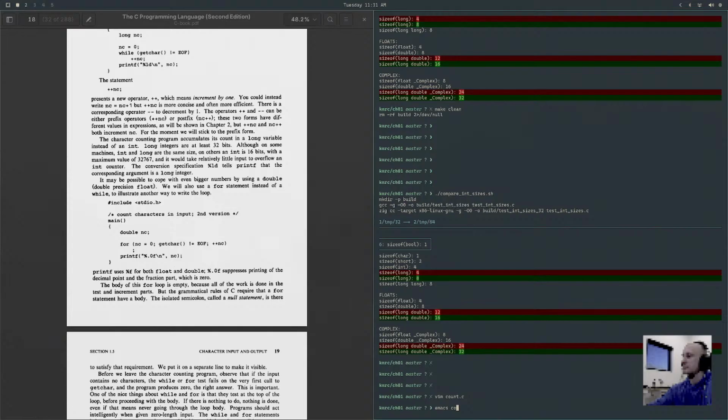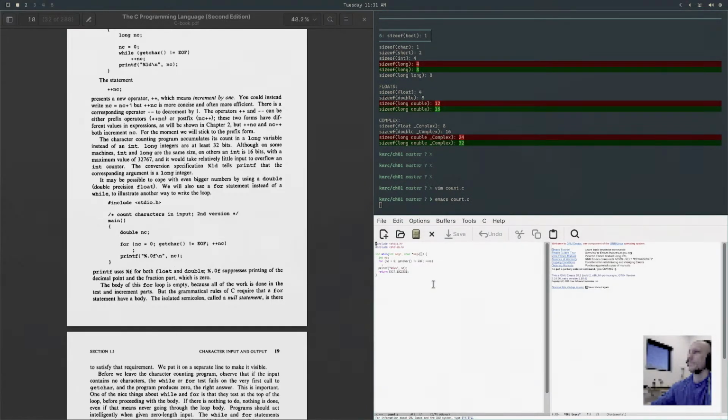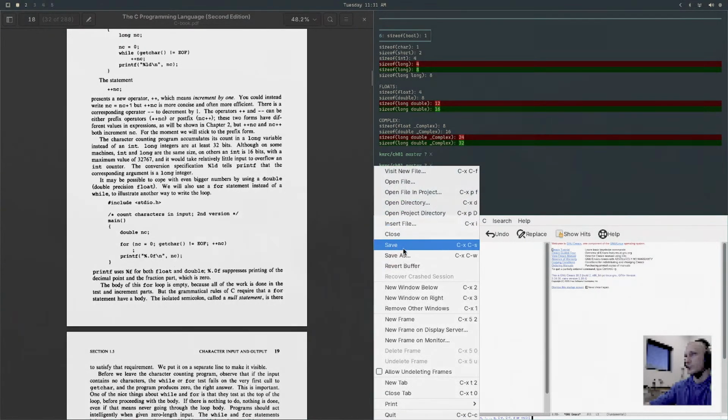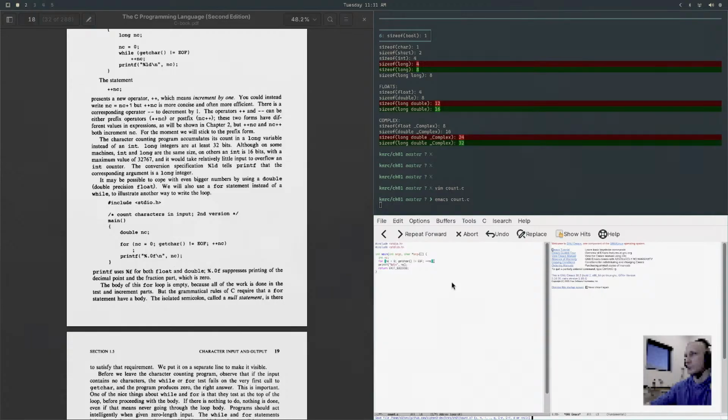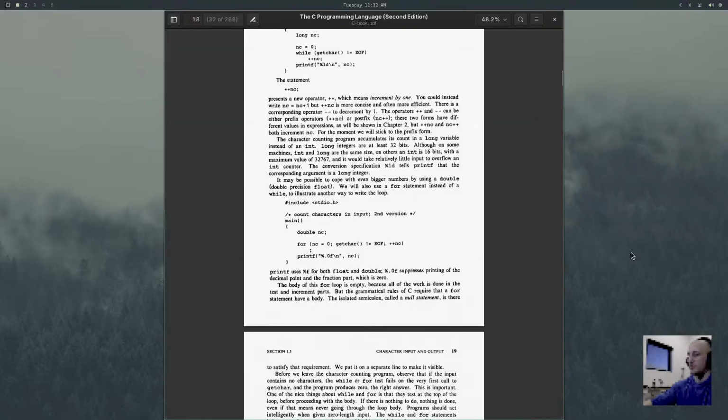Emacs. Save and close. Thank you. Can you please close yourself? Quit. Control X, Control C. Okay.